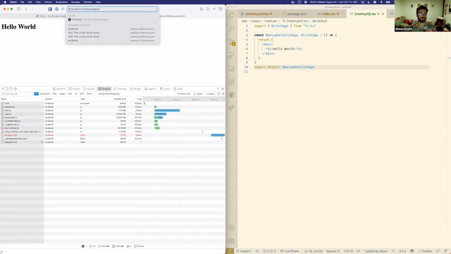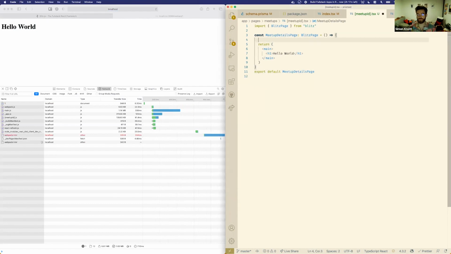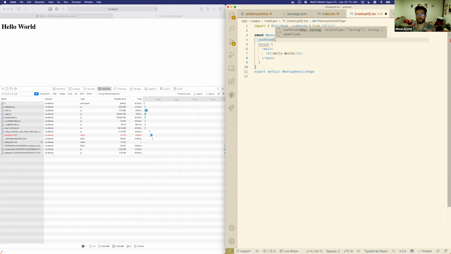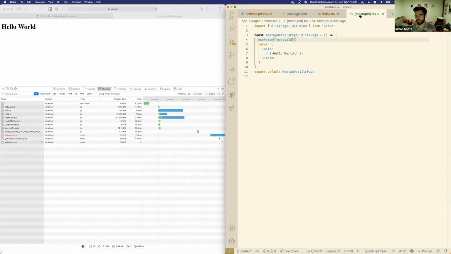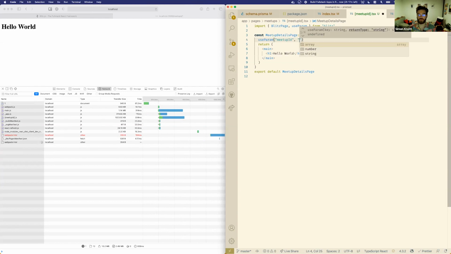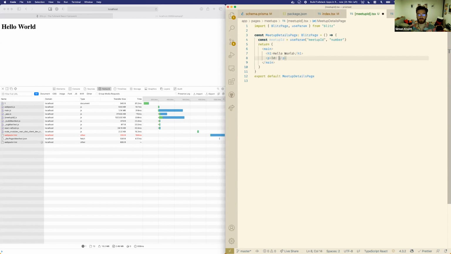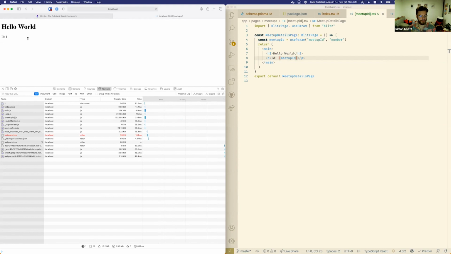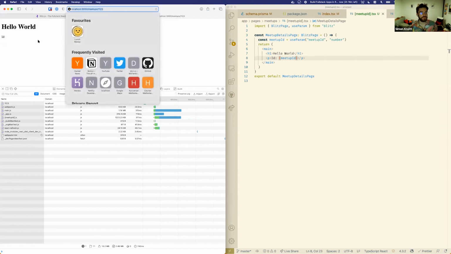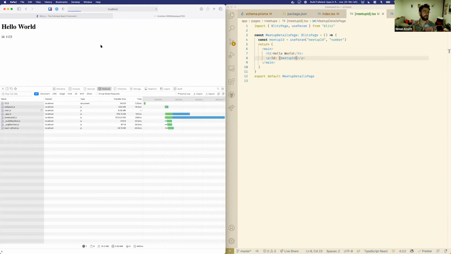And to get access to that parameter, we can use the useParam hook that Blitz gives us. We can call it and give it the name of our parameter. So meetupId is the name of this parameter because that's just the spelling in here. And we'll say that we expect this to be a number just for the return type to work. And now we can have a meetupId here. And let's actually print this out. ID is meetupId. And now we can see here the ID is 1. It may be something entirely different. Probably not. Wouldn't this work? Now it works. Okay. So that's how you get access to these IDs.